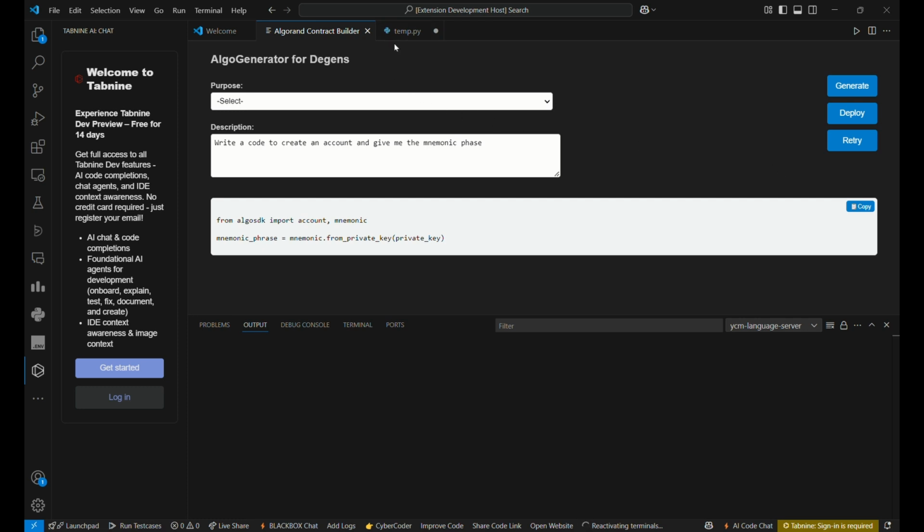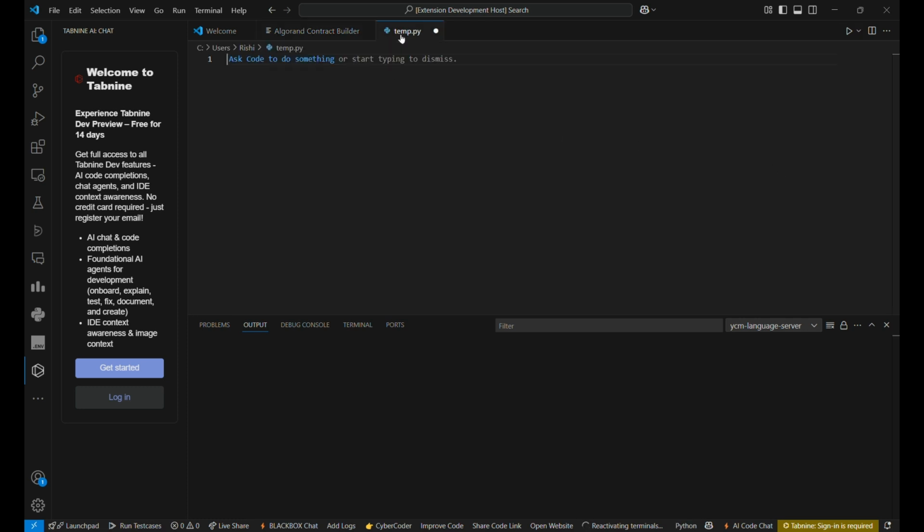Okay. Now let me show you the second feature of the extension, which we have recently started. This is basically code completion through inline hints. Let me try this code itself. It should be def count creation.